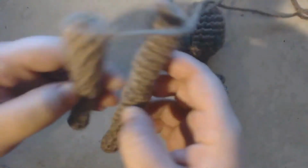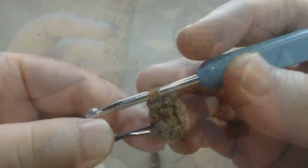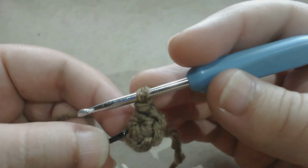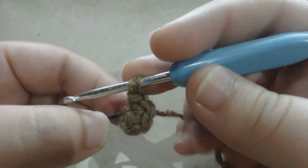Before I start the lower half of the body, I need to make and attach the doll's arms to the armholes. I did the arms the same way I made them in part 2 of my realistic doll tutorial, so if you want to see in more detail how I did the arms, you can check out that video by clicking the link on the screen.